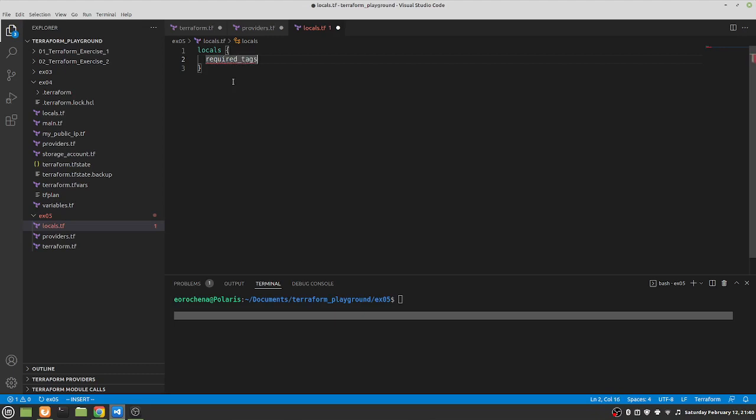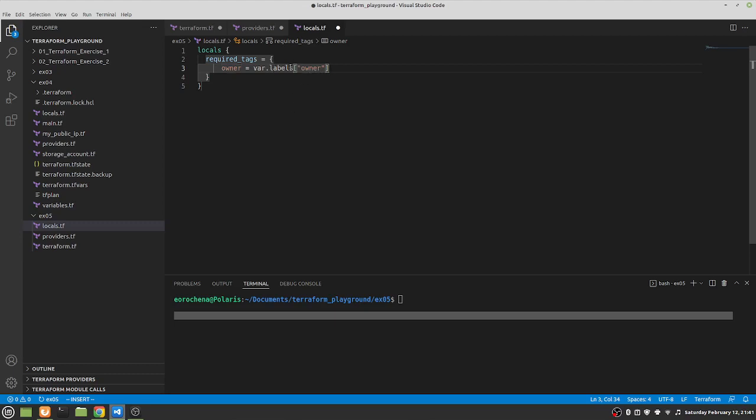Required tags equals owner equals var.labels owner. This basically labels maps to terraform.tfvars, which is a dictionary.